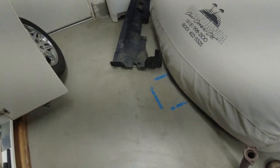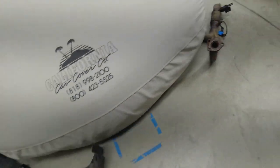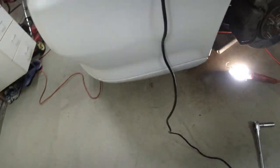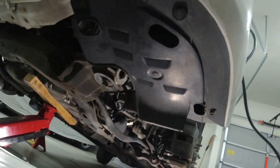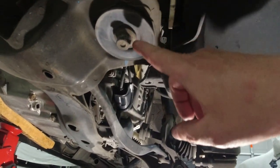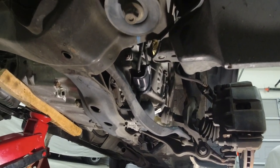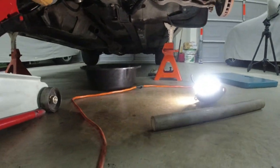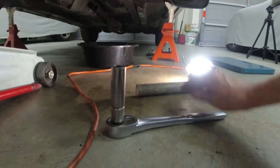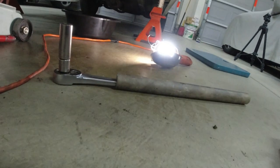So what I've done is I took off the whole splash guard from the front of the car, all the plastic pins, rivets, and then once you get that off, get your 17 millimeter deep socket and find four of these and then two other frame bolts. And what I used, a piece of PVC on my socket wrench as a cheater bar. It's very thick PVC, it will not break.